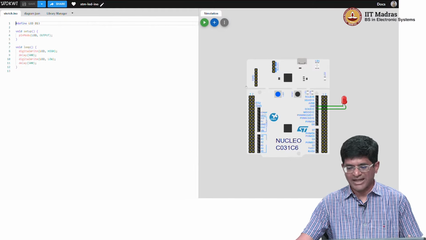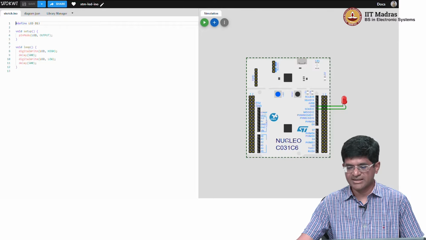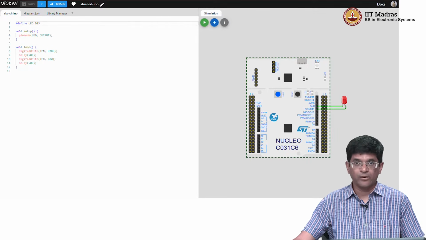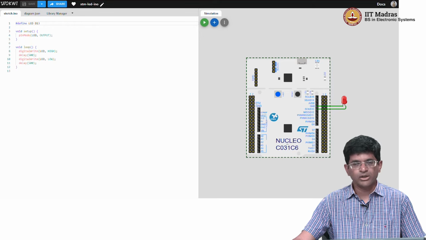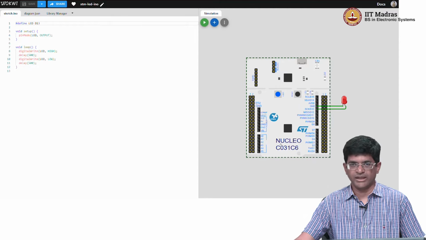Now the platform that I'm using over here, as you can see from the name shown on the board, is the Nucleo C031C6. Now what exactly does that mean? There is a physical board created by ST Microelectronics. You can see the logo of ST over here. They are a company very well known for creating ARM based microcontrollers, and their microcontrollers are very popular and widely used. The Nucleo series is one particular series of boards that they have created which have a large degree of compatibility with the Arduino ecosystem.